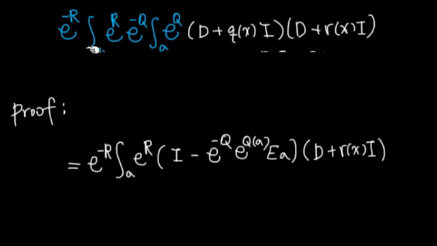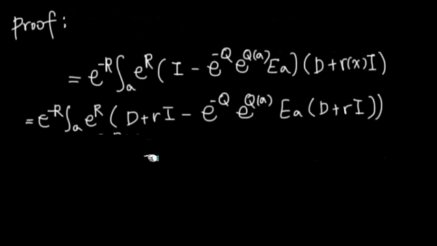First, let me show this much of the proof. So we're applying this operator to this D plus QI first. That's why you see this one here. If you pair up this third operator with this whole thing inside, by the corollary I've shown earlier, it's I minus the evaluation operator, and I've done it here. And we're going to put these two things together and simplify a little bit. All right, that's the next bit.